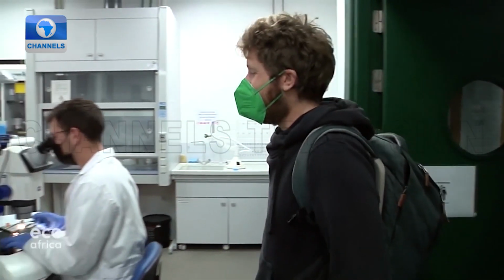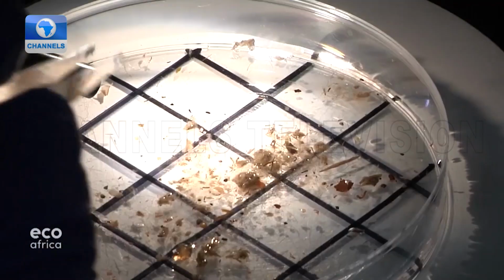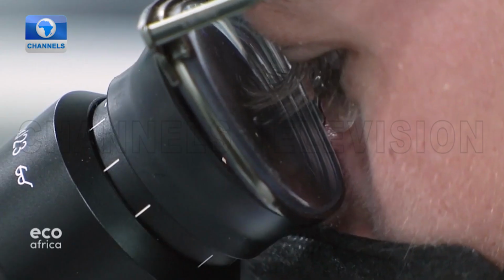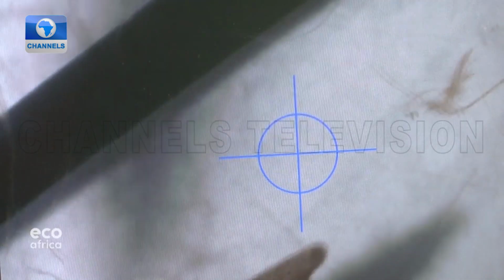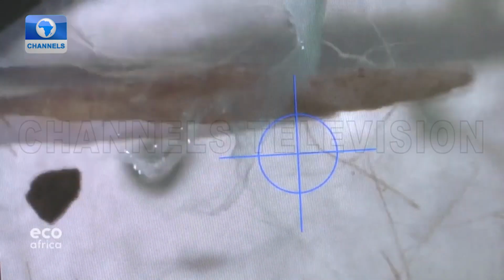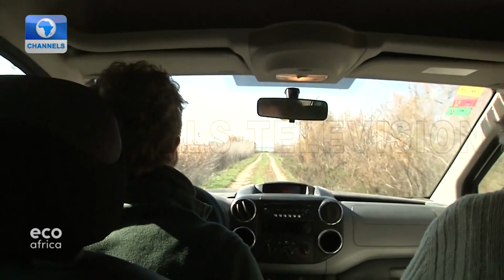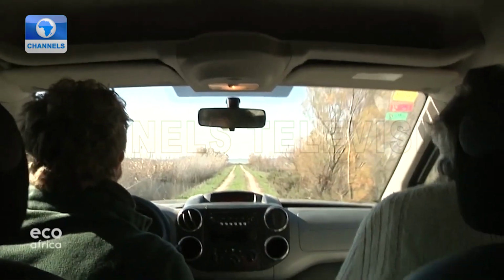Victor takes the samples from the lagoon to a laboratory in Seville, and yet again his colleague Julian Cano can see particles of plastic through his microscope. The researchers fear it's a dangerous cycle. Other animals that hunt these contaminated waterfowl end up eating the foreign objects as well. And the higher they are up the food chain, the more waste they accumulate in their bodies. And humans might be at the top of that chain.